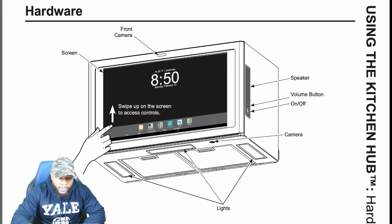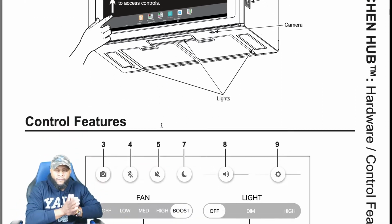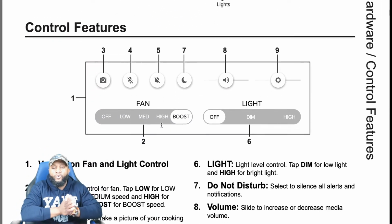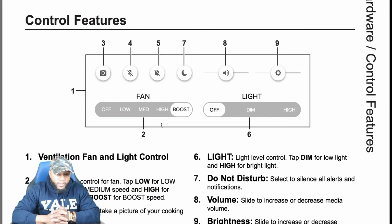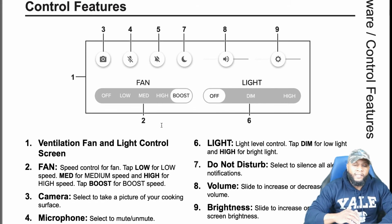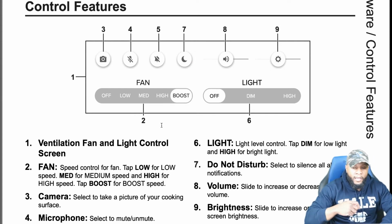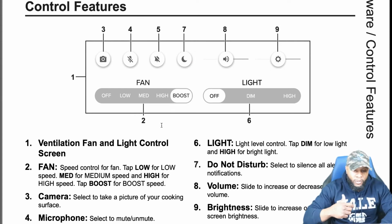All right, so let's break this thing down a little bit. Some of the control features that it has, just like a traditional range hood exhaust, you have the exhaust fan that circulates the air, and you also have a light as well. This particular one has the display, ventilation fan, and light control screen. Number 2 says fan. It also has a speed control for your fan. You can tap it for low speed, medium speed, high speed, or tap it for boost speed as well.